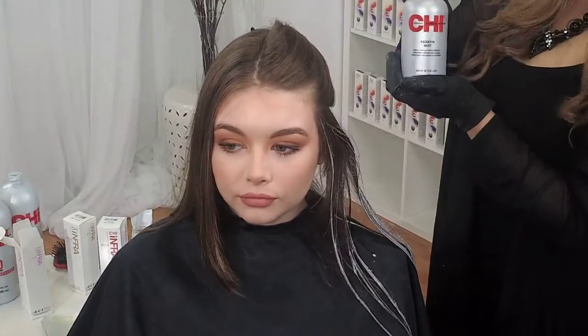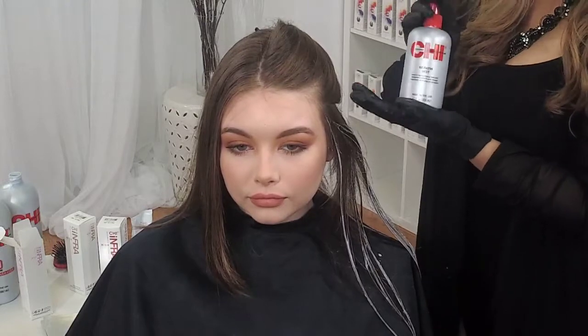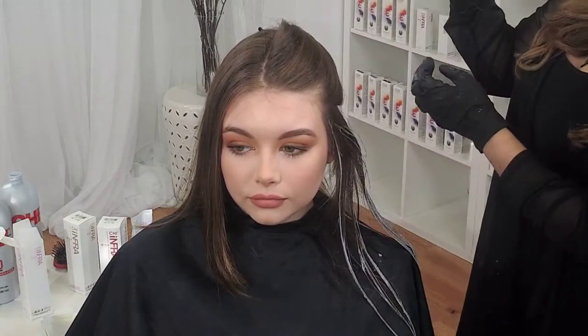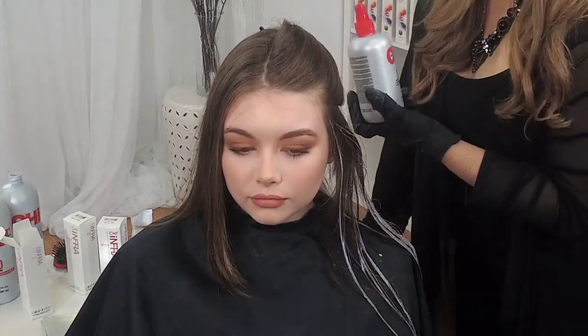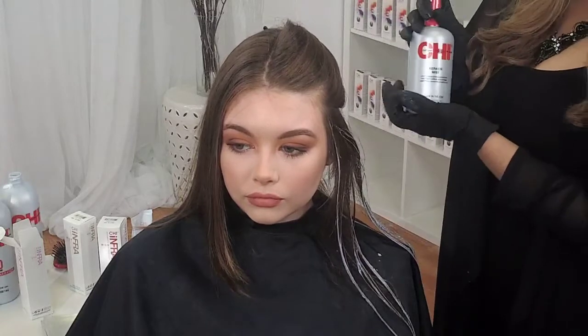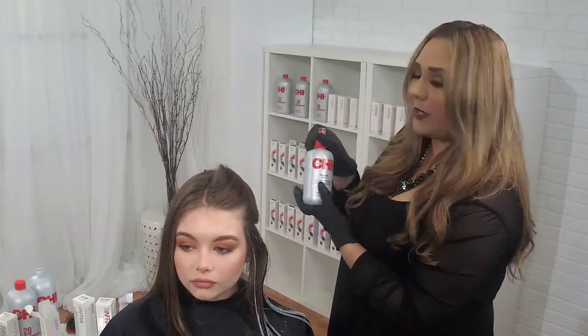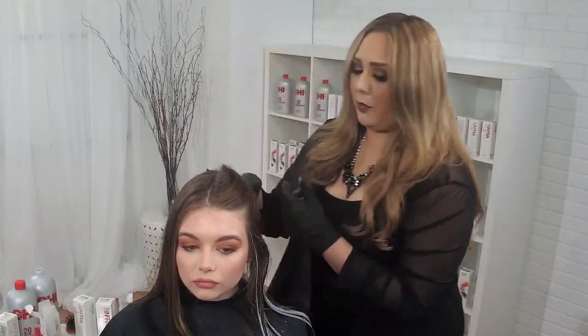We actually prepared her hair with our Chi Keratin Mist. This is one of my favorite products to use all the time because it does equalize the porosity of the hair. And I like the fact that it's a very gentle mist. So we actually had already misted her hair. What this does is it's a leave-in strengthening treatment. So you can use this before any chemical service, before a perm, before a color, before a lightening service. And this is even a take-home product for the client because it will give you that strength to rebuild that cuticle and make it strong. So I just want to talk a little bit about that.